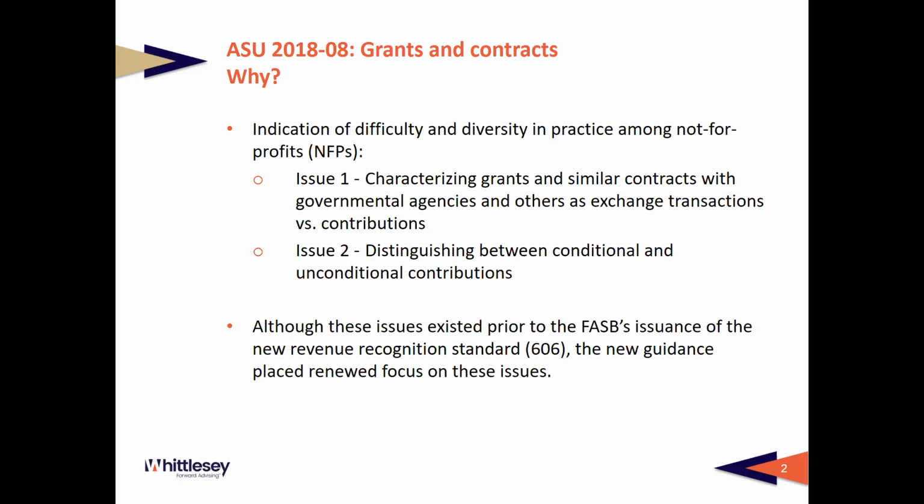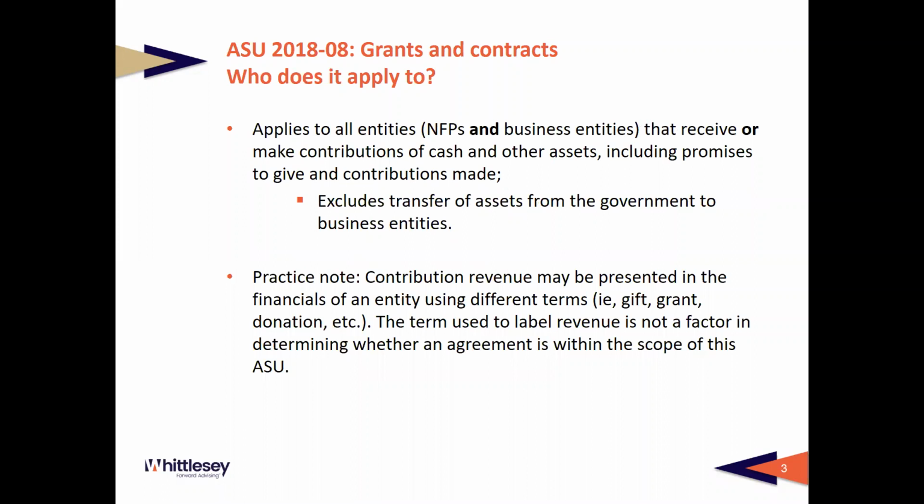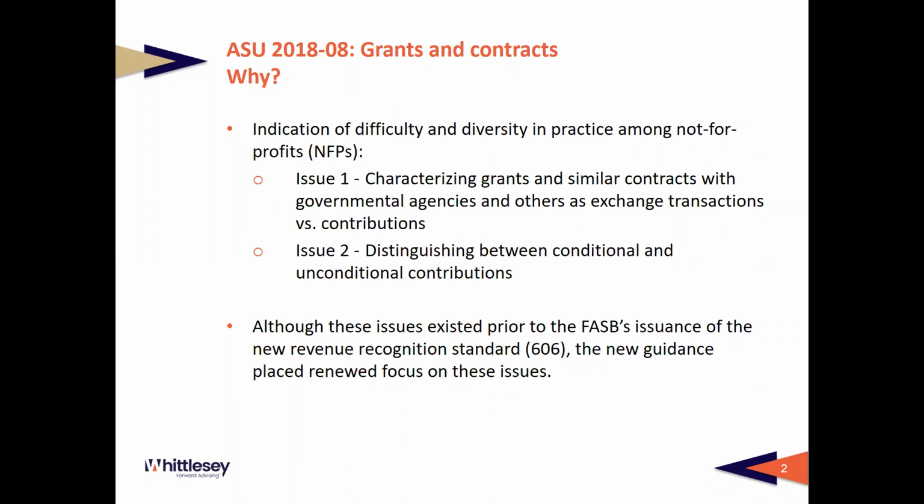So historically, just a little more background on this, most nonprofits have reported government funding as an exchange transaction. So that means that each party directly receives a benefit. And again, historically, I think people had an issue with thinking of a government giving a contribution. Does a state or federal government really provide a contribution? The FASB acknowledged this issue, that even just the terminology was kind of an impediment to making this decision. Nevertheless, the new ASU explicitly states that societal benefit is not considered a direct benefit to a government agency.